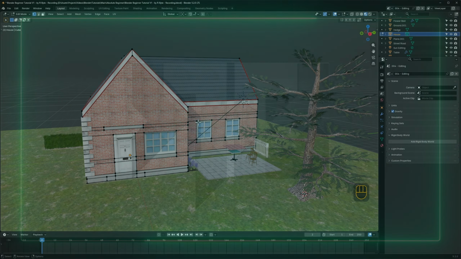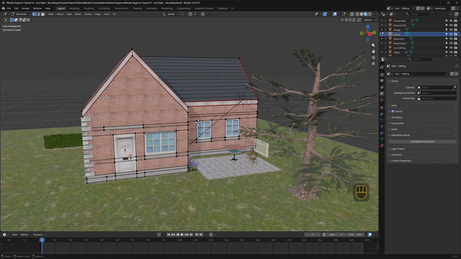Now let's push the door and windows a bit into the wall. For this, we need to learn something new, the extrude function. You can guess which key might be used for extrude. First, we need to select faces. We can also select the door via the vertices, but that takes longer.